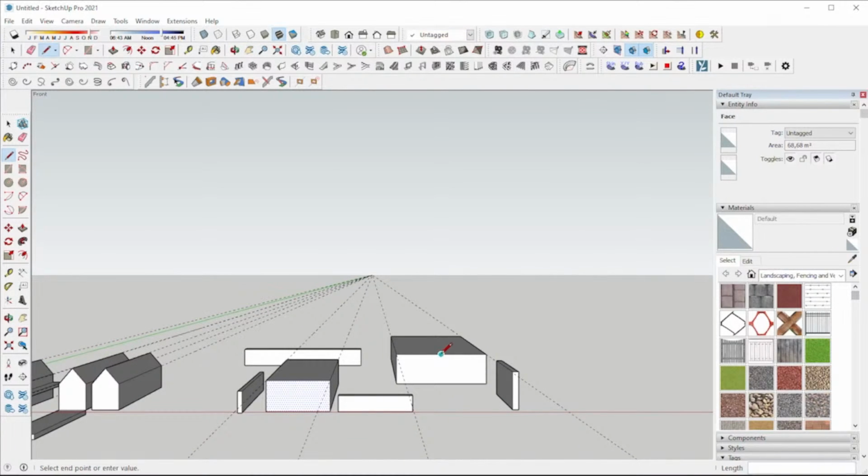Also, for example, this one could be tilted. Maybe half of it. Okay, let's do it.